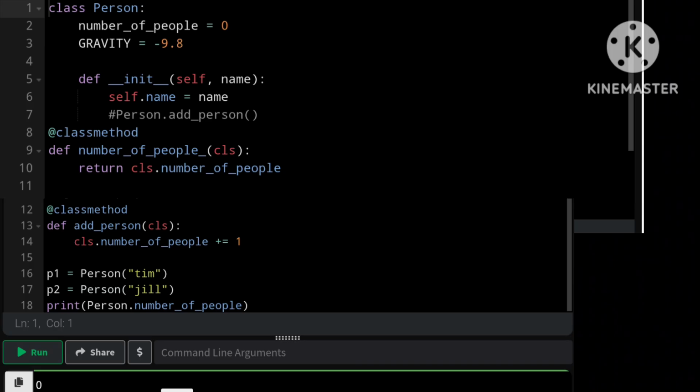So that is how a class method works. I do not need access to the instance to call it, although I can use an instance to call it if I want. I can simply reference the actual name of the class, and this does not access any specific instance. It only accesses the class attributes or anything specific to the class itself. So that is class methods. Now let us get rid of those.